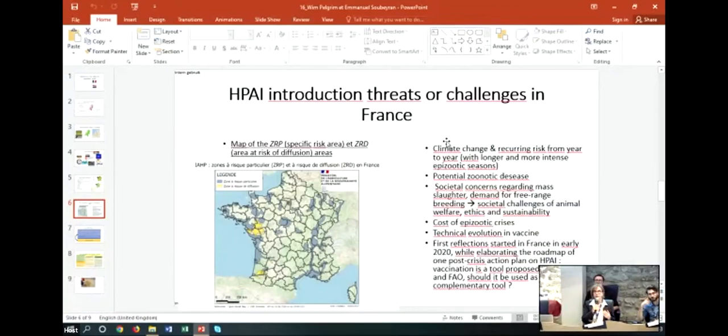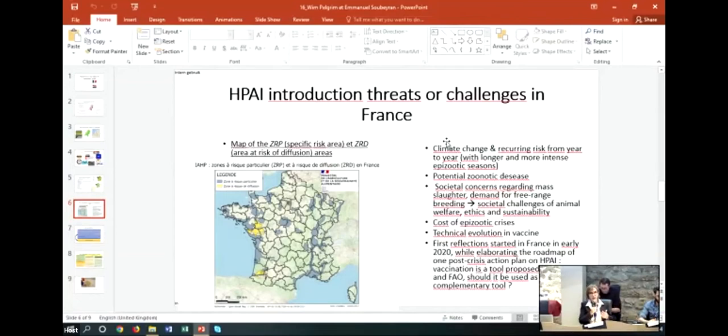Of course, we have a very important concern relating to this disease, which is, as you all know, a potential zoonotic disease. But at the same time, a lot of ethical questions are emerging. Breeders are questioning the massive culling, consumers also, and citizens who at the same time want more free-range farming and do not understand this massive culling, especially of healthy animals. They think it is not sustainable, and it is really seen, and it is indeed, as a waste.